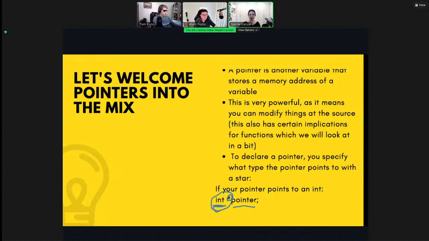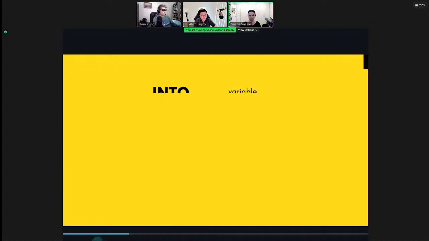I'm going to draw it up for you now so that you can see where I'm going with this and what a pointer really means. Let's move to this blank screen. Let's say I have a few different variables. Not that, I did not mean to do that because I've forgotten to switch on my drawing.